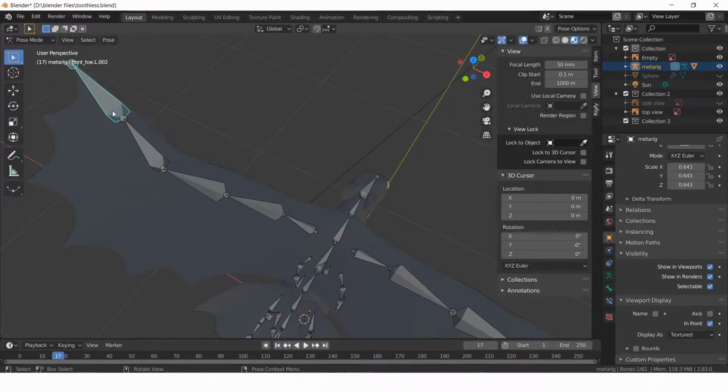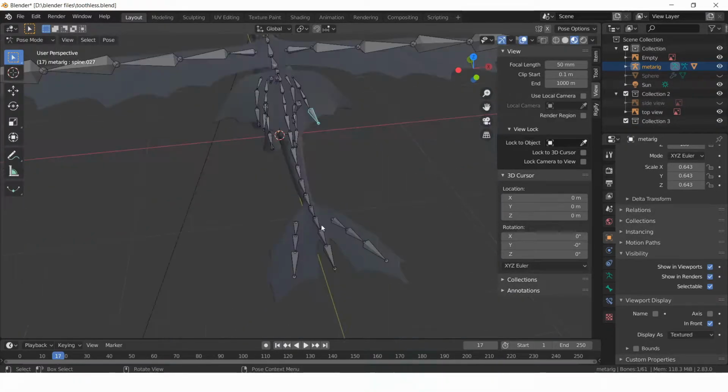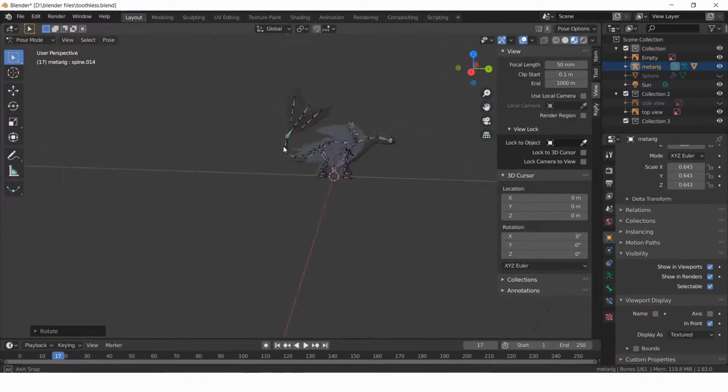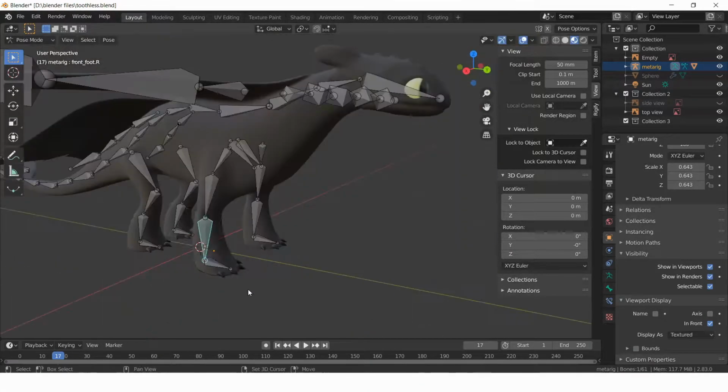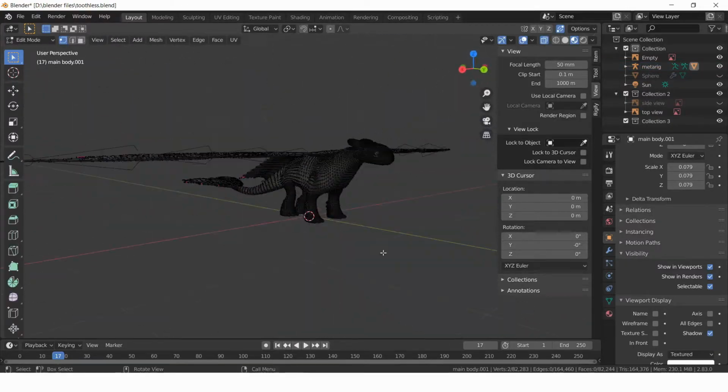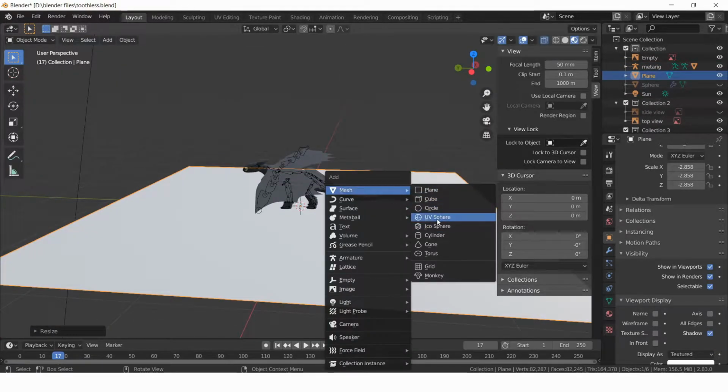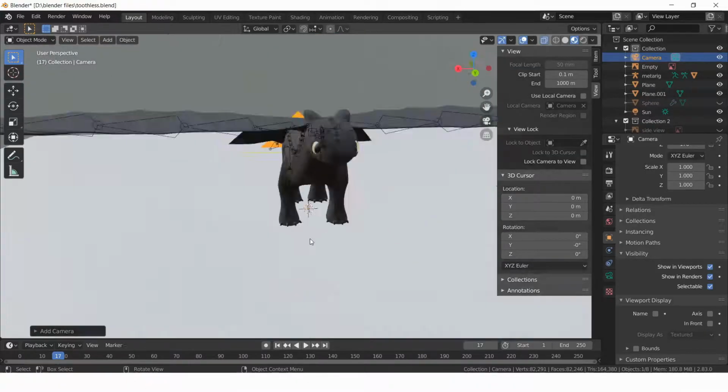I tested the rig and then placed some planes around it to get a good view of the thing.